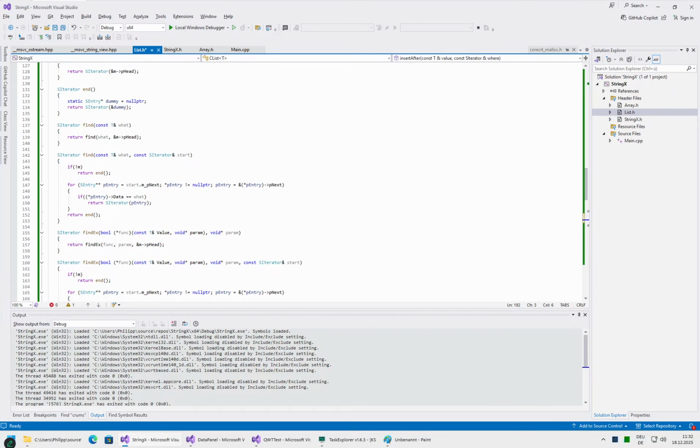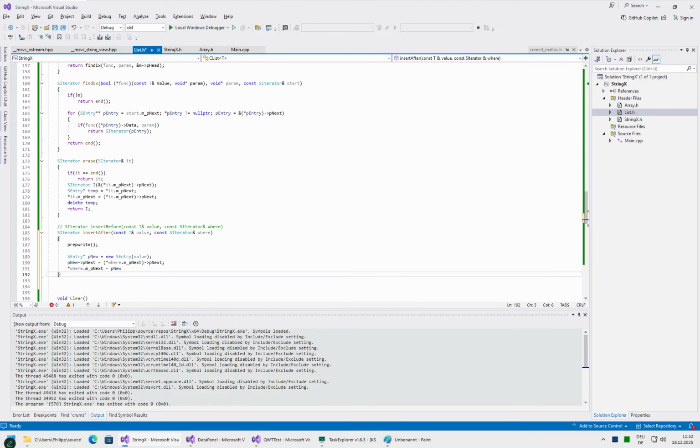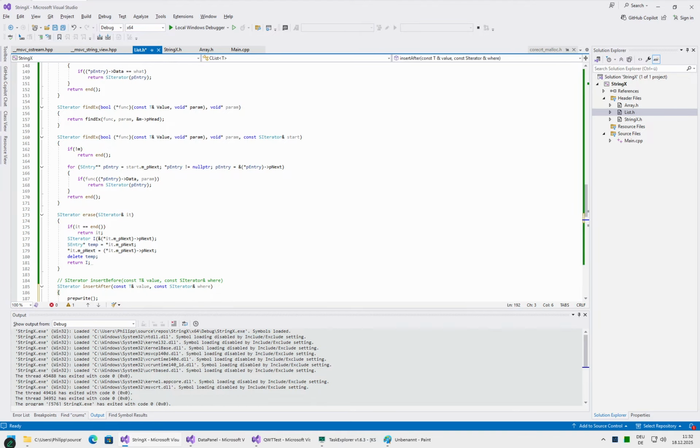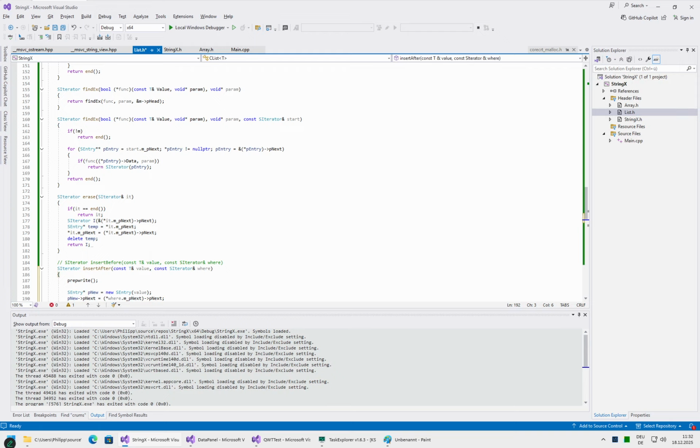And with regard to any homework over the holidays for the rest of you, well, we have the erase function.